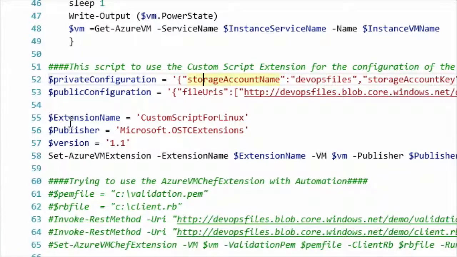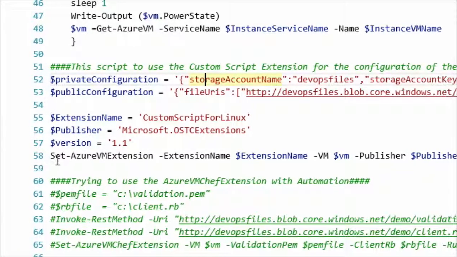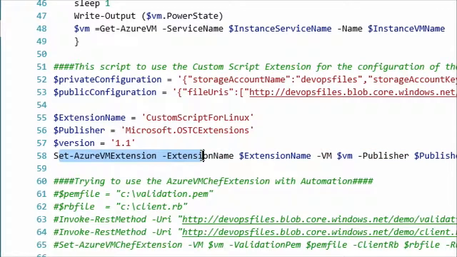Then I defined three variables: the extension, publisher, and the version. And then I set the Azure VM extension, apply the extension to the VM that I have deployed, and I just update my VM. So what will happen then? It will get the VM running and ask the Azure agent to run the shell that is available on my blob storage.